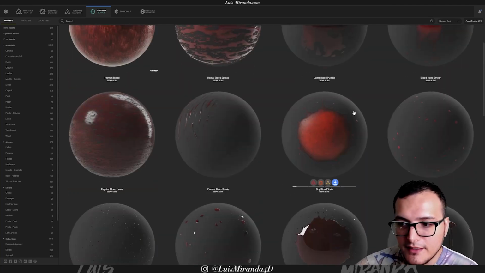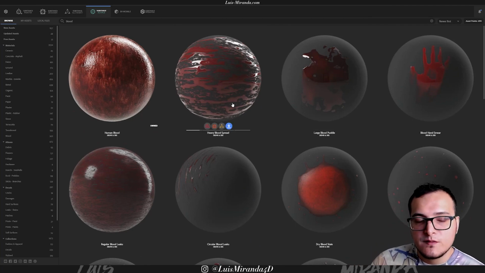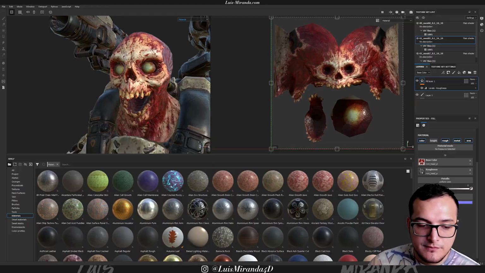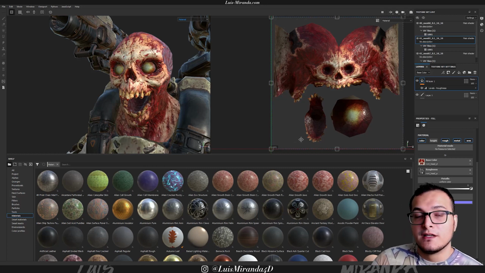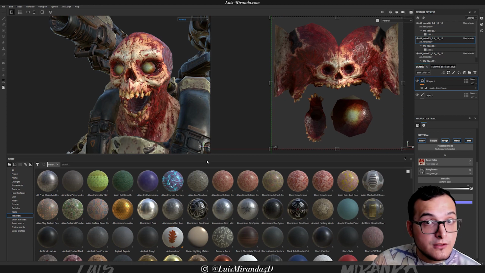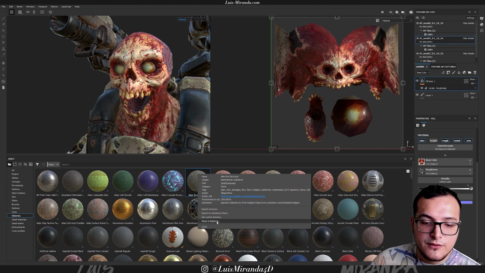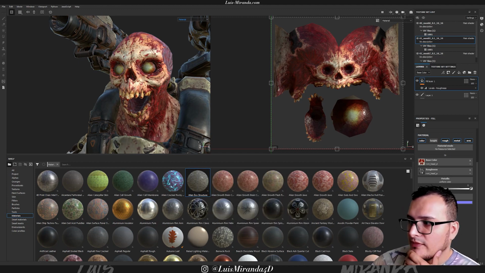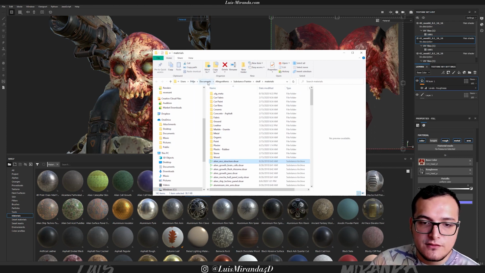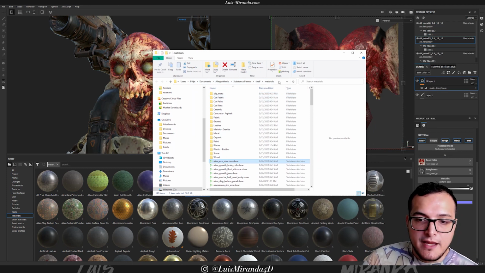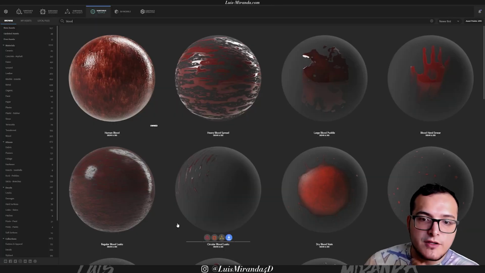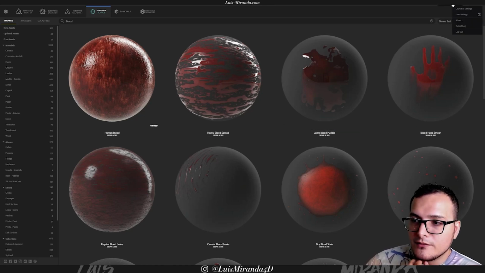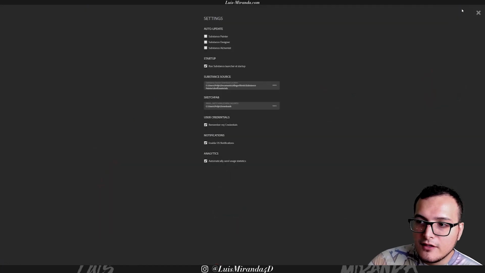And so what I did with this guy is I set it so that when it downloads, it goes directly into Substance. Normally it goes into your downloads and then you have to drag it in. But if you want to know how I set that up, it's really simple. All you have to do is click on one of these materials and go here to your Show and Explore. So it brings this guy in. And if you notice, it's inside your documents, inside of algorithmic shelf materials. And so what I did is I just copied this path, and then over here, I went to your login information, and inside of launcher settings, I just placed that inside of the download location.